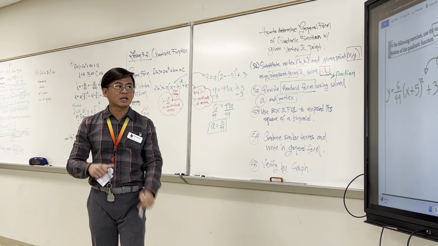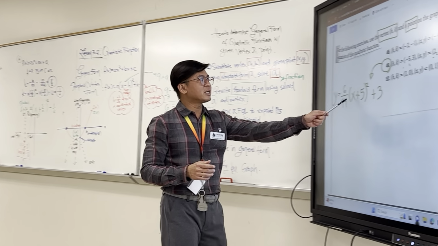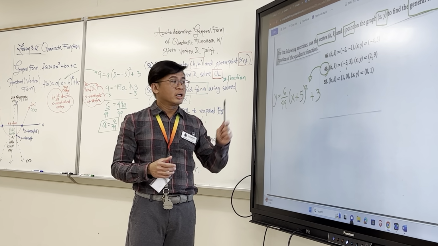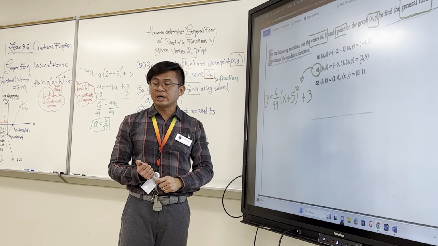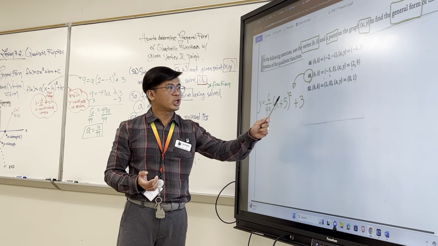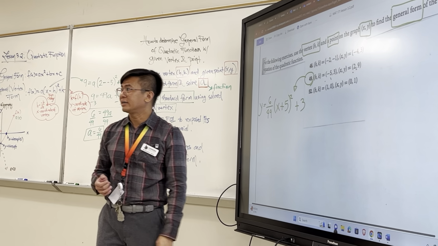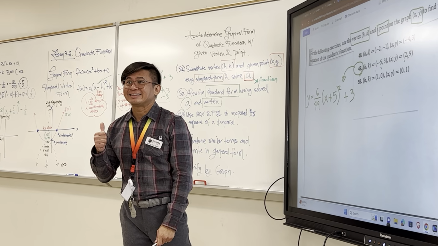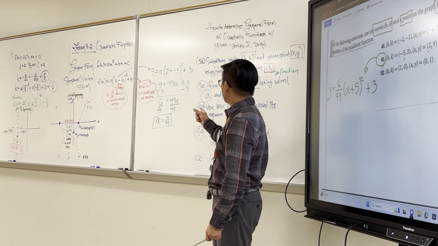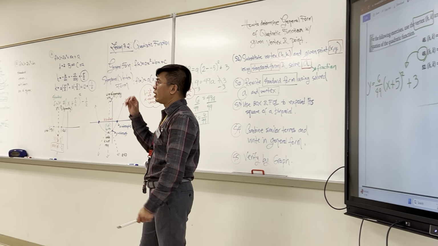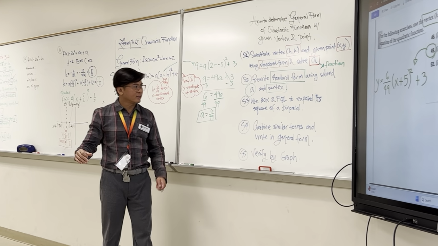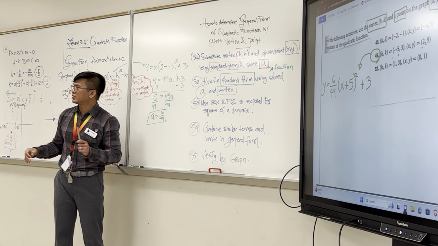So again, step number 2. The x and y, we leave it alone. The solved a, we put it in there. The given h and k, we put it in there. Get it? Okay. Next, what do we do then? Step number 3. All right. Jonathan, can you see it from there? Use.